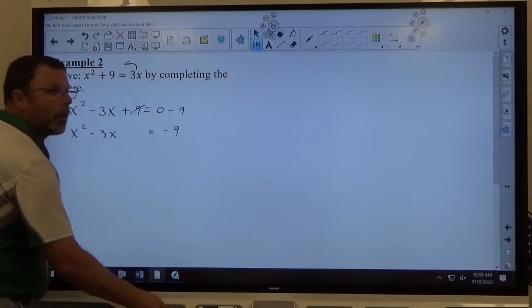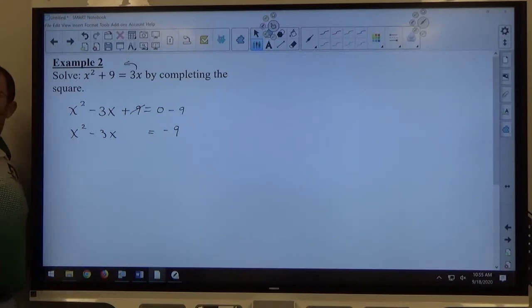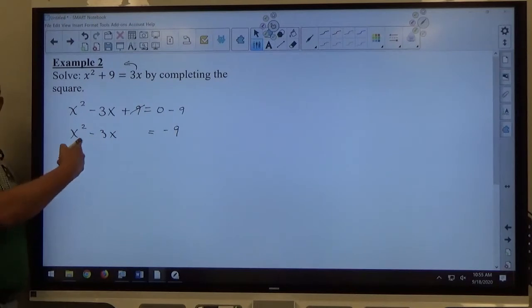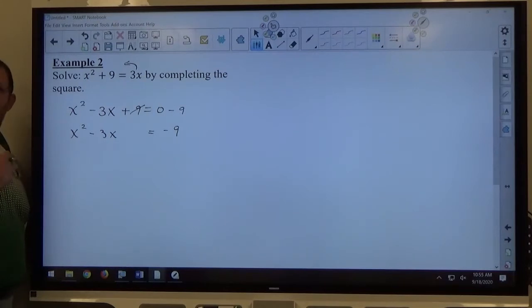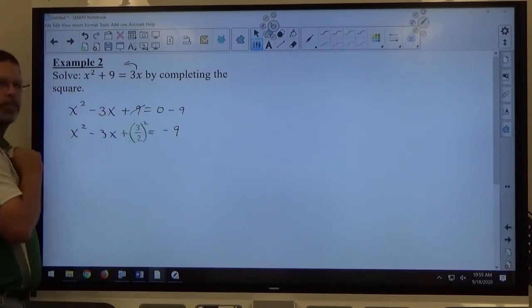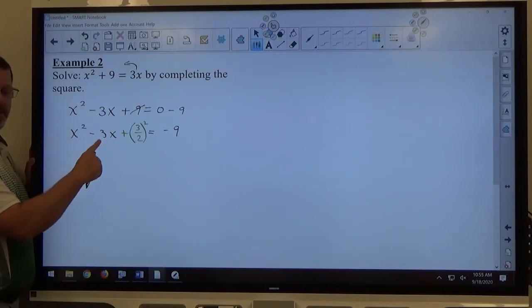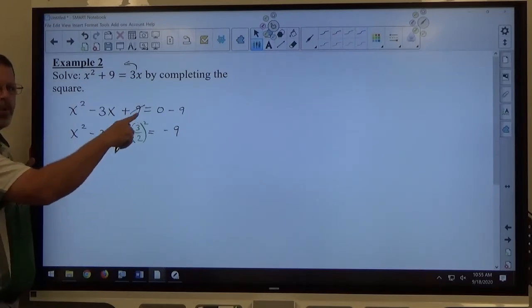So now we're at our magic number step, and we're supposed to take half of b and square it. Here's a couple things about this. Squaring anything always makes a positive. So whether b is positive or negative, just pretend it's positive when you're doing the step. And for me, if it's going to be a fraction, here's what I do. On my paper, in the gap, I'm going to write parentheses 3 over 2 squared. I'm just going to write it out. Again, you can write negative 3 over 2 if you want to, but when you square it, you're going to get positive anyway. So for me, it's easier just to write it as a positive in this step. But again, whatever b is, in this case it's 3 over 2 squared.